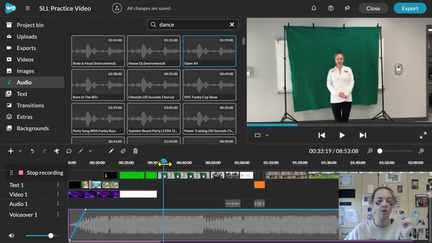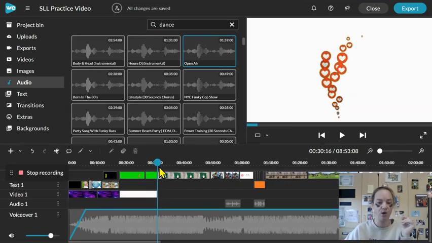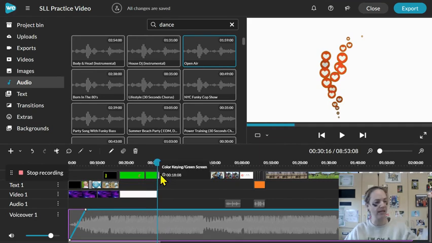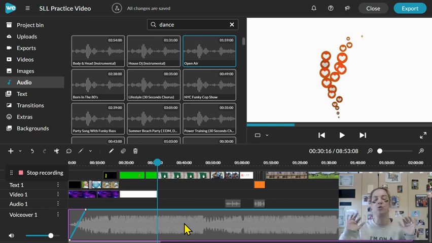So once you find that, I know that my audio at this point, because this is right before I start talking, needs to be all the way down to 0%. And we want to fade it. Some people I have seen will cut the audio clip here and then cut the audio clip here, and then they'll delete this chunk and they don't fade. Don't do that, because basically your audio is going at 100% and all of a sudden it just stops abruptly. You don't want it to stop abruptly. It's nice to have it fade in and out.